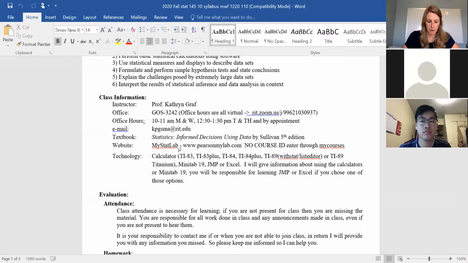Now, if you're taking stat two, you may want to consider purchasing the $115 option. That one comes with like 2 years now. It used to only be two semesters. Now it's like 2 years, so it would be four semesters of access. Then that way, if you're taking stat two and the professor is using the same book, you have that access and you don't have to buy it all over again. So it's just something to think about before you purchase them. I'll show you where to purchase that code on my courses here in just a minute.